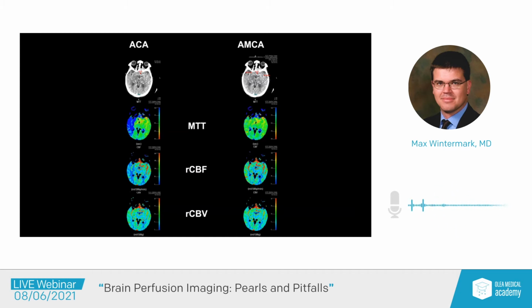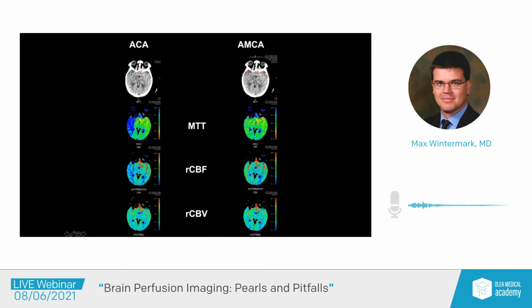But on the right side, in the right MCA territory, the blood is going to get there. Again, the patient is not having an acute stroke. The patient is not having any symptoms. So the blood is going to get there. The contrast is going to get there, but with a delay. And so your time density curve is going to be delayed compared to the one that you measure in the ACA. And so the plain software, and I'm going to come and talk in a minute about refinements, but the plain software basically is going to be fooled by that delay.